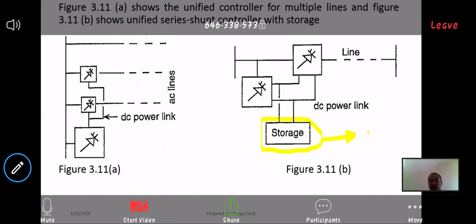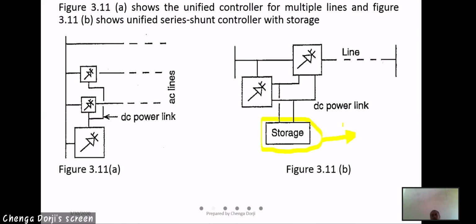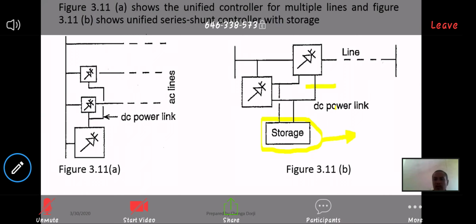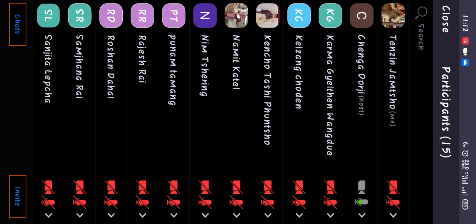So we are having the battery bank, which can store the energy. The superconducting magnetic energy storage and the flywheel. So these are some of the storage devices commonly used in this. Okay, so this is UPFC with storage. So this is your UPFC for multiple lines. Otherwise, if you want the coordinated one, you can have your coordinated control here. So you can have CC here, coordinated control dynamic.